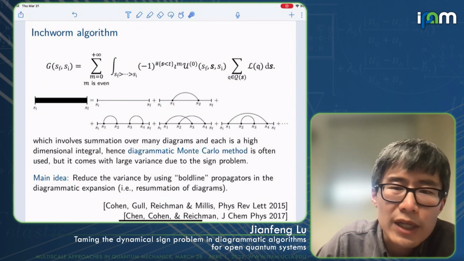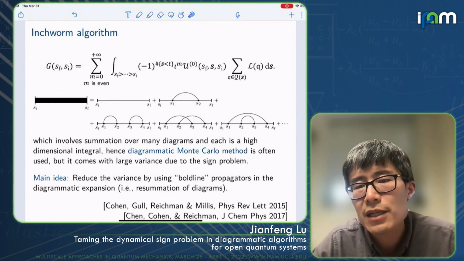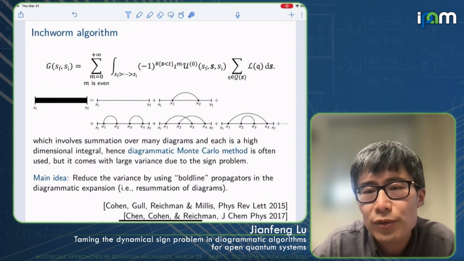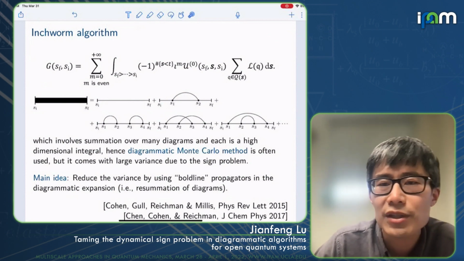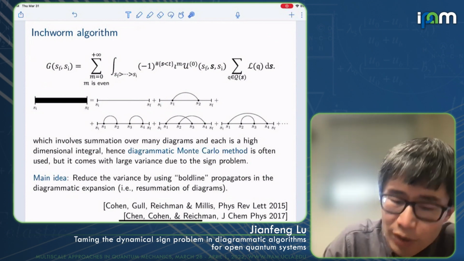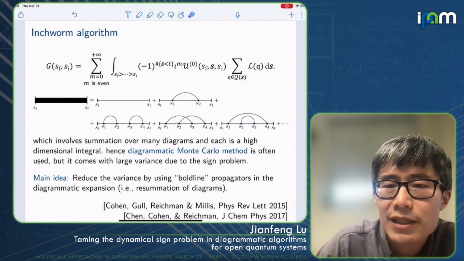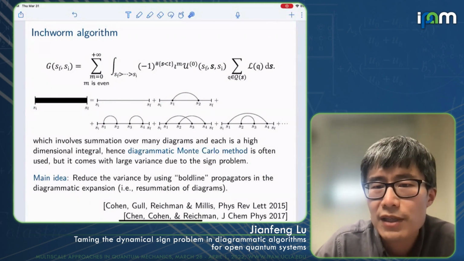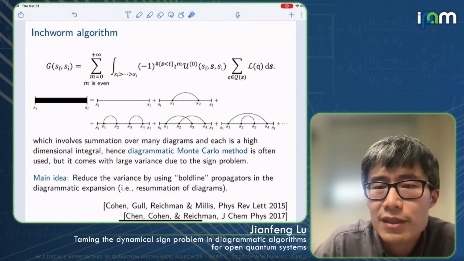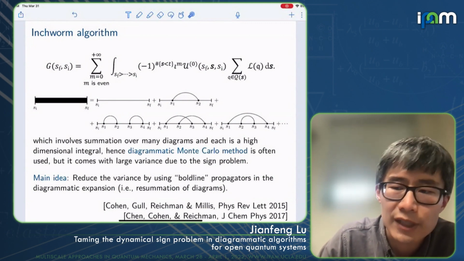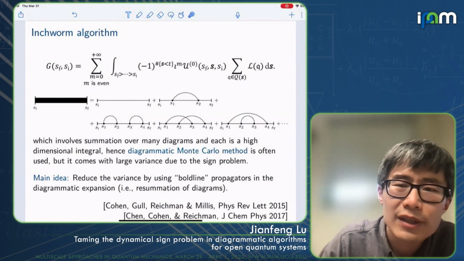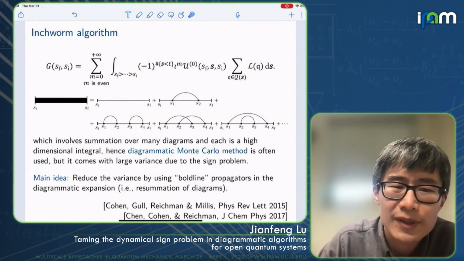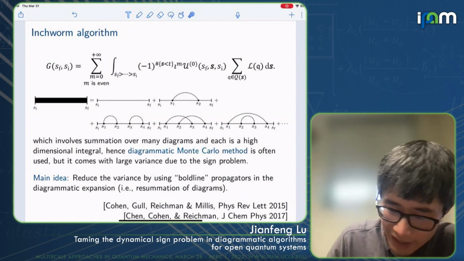Now what I want to present, or what our understanding of the algorithm is, is that in a certain sense you can understand this as very similar to the Euler scheme that I talked about before. This resummation is trying to view the Feynman diagrammatic expansion problem as an ODE, and to use a numerical ODE solver for it. But of course, the story becomes much more complicated in the open quantum system. In particular, it's unclear, and it is a very big challenge for us, and we still do not have a clue, how to apply the symplectic scheme. I hope there are people in the audience who have better ideas.